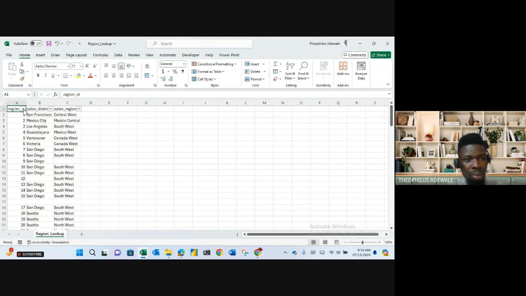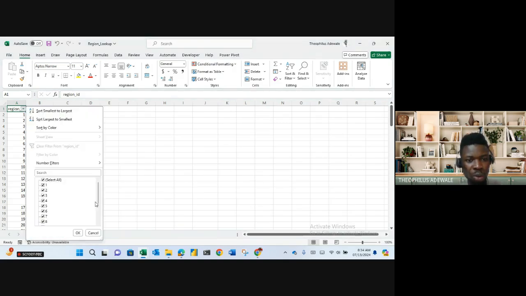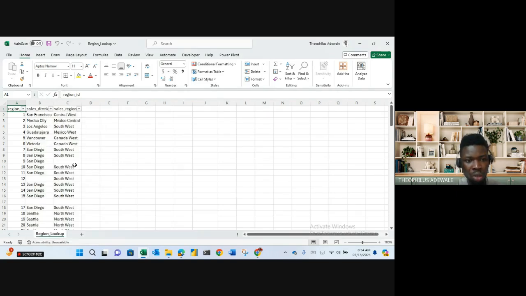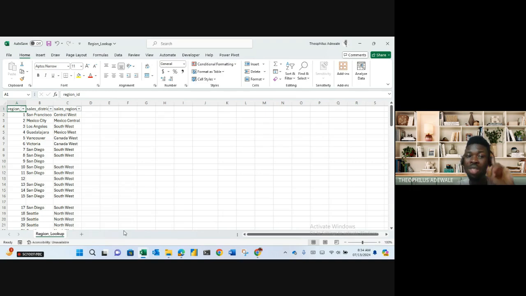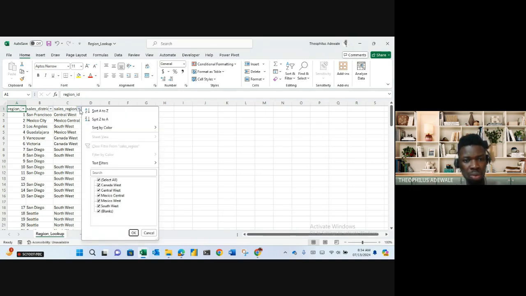You can use filter. Click here. If you have a missing value, the disadvantage in Excel is that it will be at the bottom. This one is not even showing anyone. Apparently, that's broken. It broke the data here because there's nothing here. But if you check this place, you're going to see this is blank. It will always be the last. In Power BI, it's always the first. In Excel, it's the last. If you click this place as well, you see blanks. So if you use filter, you know there are blanks in your data.